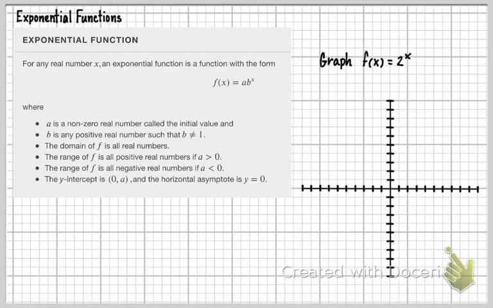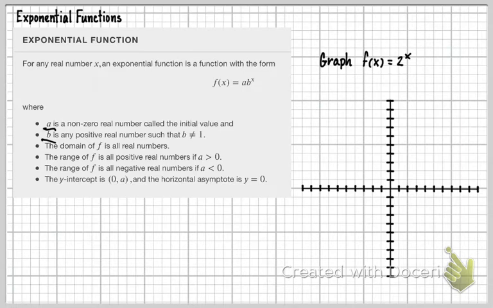Exponential functions. For any real number x, an exponential function is a function with the form f of x equals a times b to the x, where a is a non-zero real number called the initial value, b is any positive real number such that b cannot equal 1, and also b is called the base, just so you know.